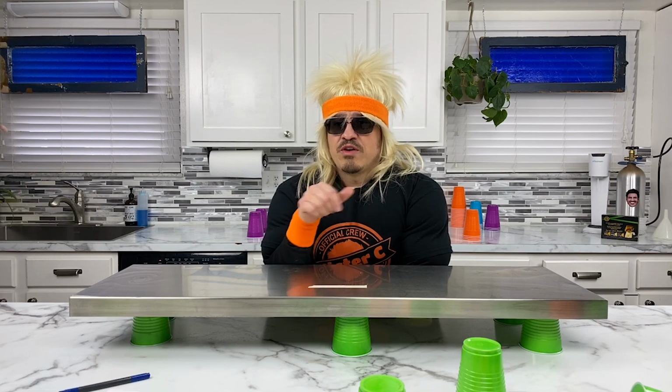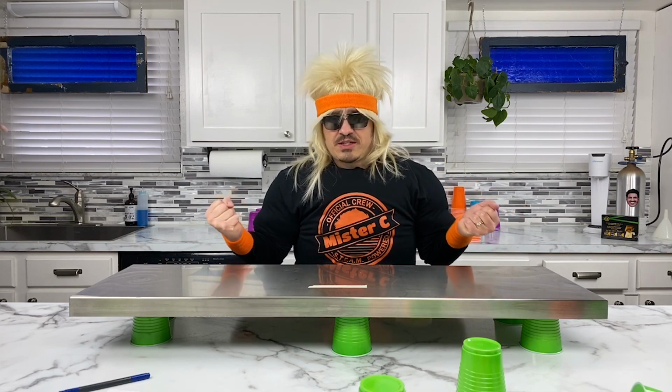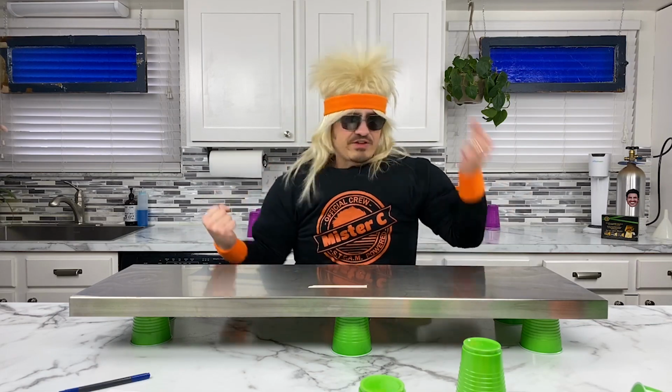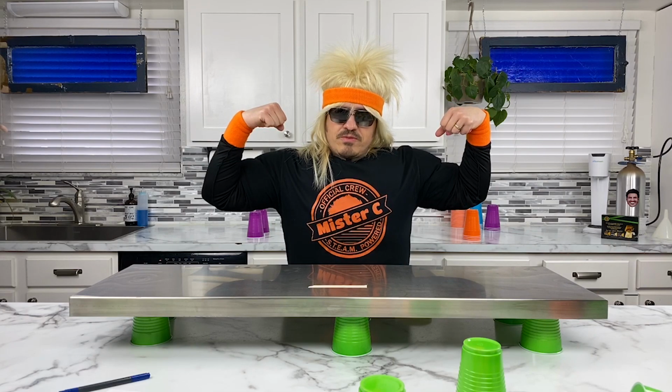And I also have a picture of you doing science. You have a picture of me? Yeah. Is that where I'm lifting weights, getting buff? Yeah, look at that. I'm using, they're called dumbbells. And I use balloons when I pump up the weights because the balloons have mass inside because there's air, and air's everywhere. So when I lift up the weights, I get super buff. I mean, think about it. Look at these muscles.